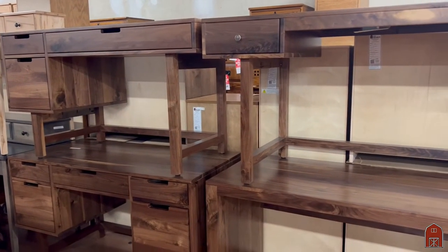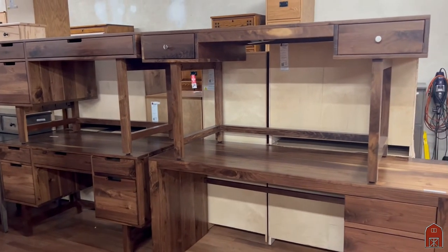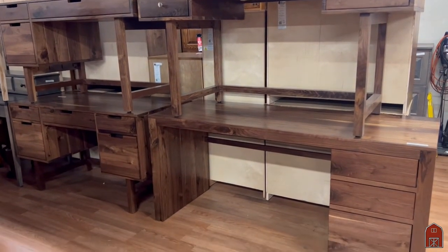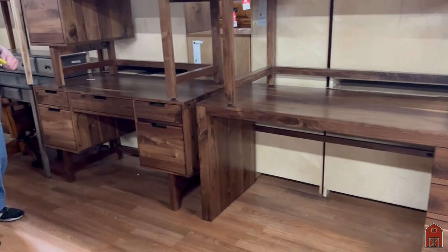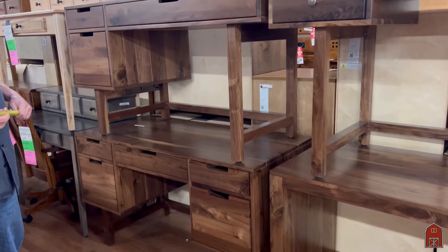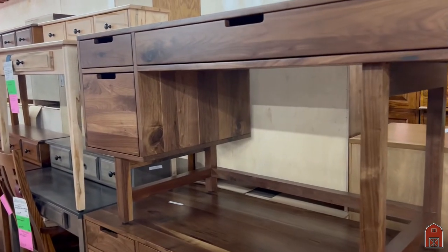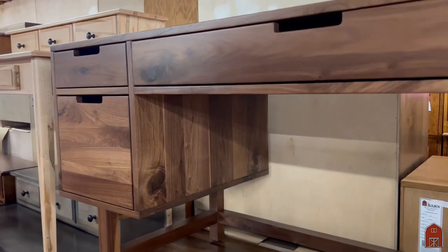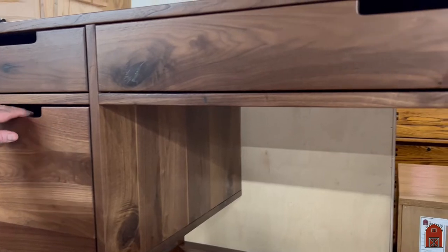We've brought this back from the 1950s, where we used to do a lot of mid-century modern through Ace High Gardena, which was run by Marion Williams, who did all the designing. He was an iconic manufacturer of mid-century modern walnut furniture. We carried it, he was a close friend, and we're bringing him back.